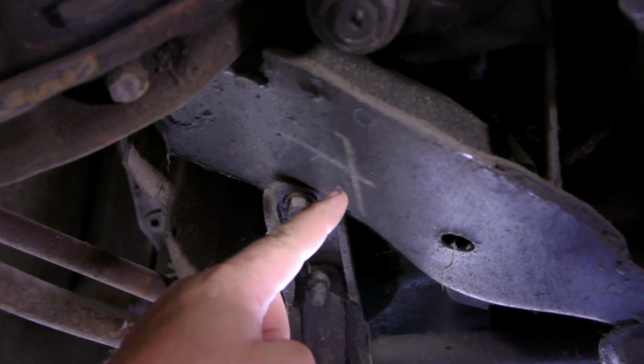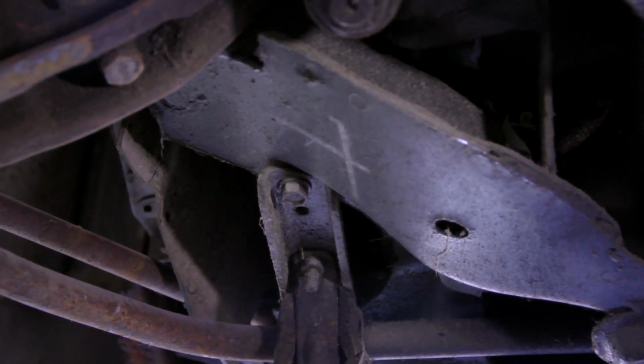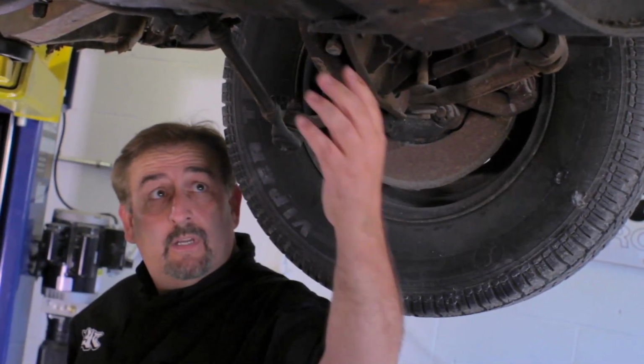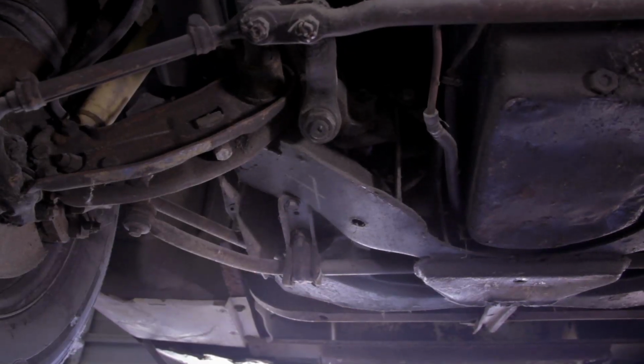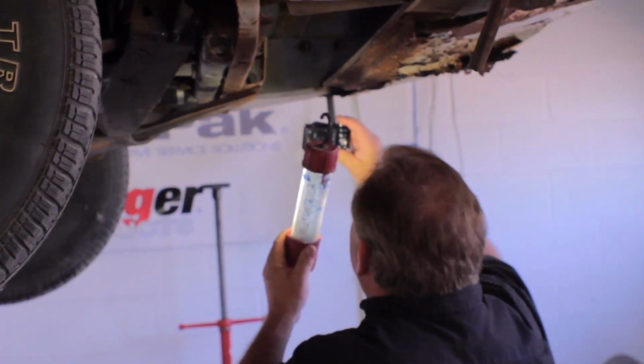And that X right there lets somebody know something on the assembly line, whether it was that the steering gear was in place or whether everything had been torqued or checked. That X meant something. Having this knowledge, being able to use this knowledge for my own use is very important. But when somebody calls me up out of the blue and says, dude, I got a Superbird and I got a big X on the cross member on the K-frame, you know what the big X is? I don't actually know, but I can document that mine has it too, but maybe the Superbird down the road didn't have it. Now we can say, well, why would one have an X and one not? We might be able to go back and find options that would have supported why that X was there.